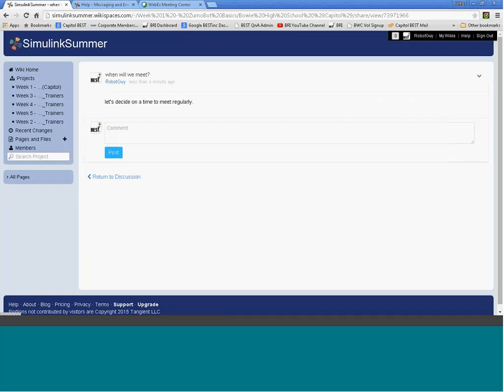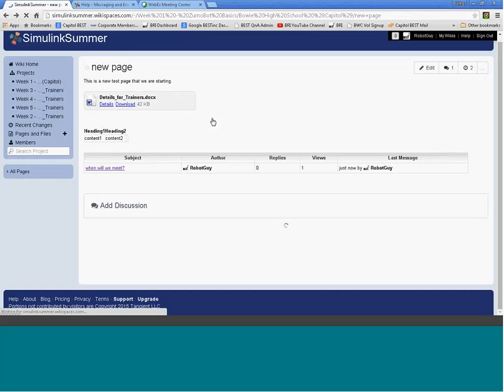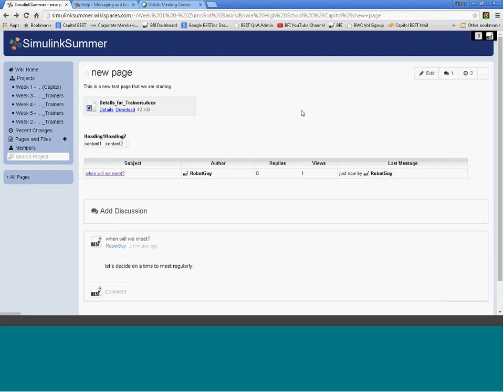Monitoring means anytime anyone adds a reply to this comment, I will get emailed that someone updated a comment, and it will tell me what it's about. So it's a way to connect directly to your email, just like a regular forum would, and let you follow particular discussions, or the wiki also allows you to follow particular pages and so forth.